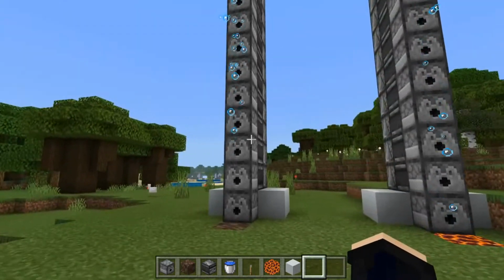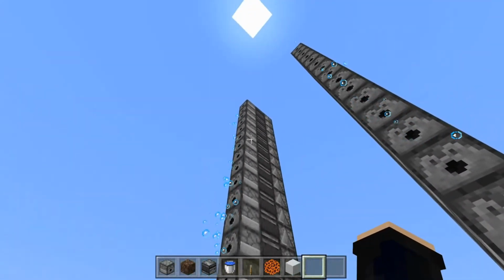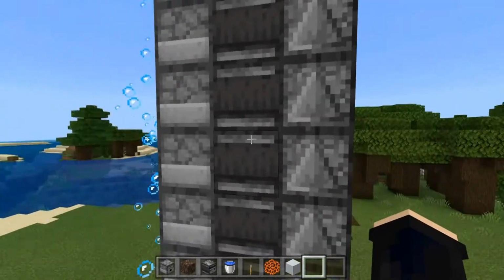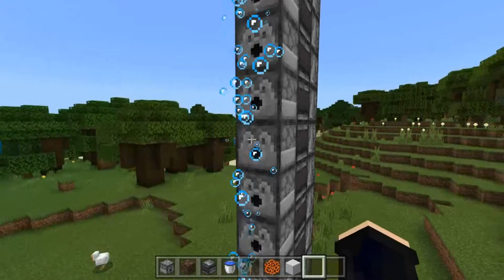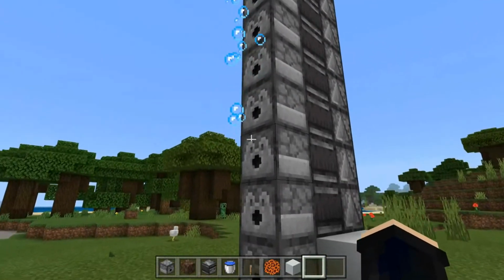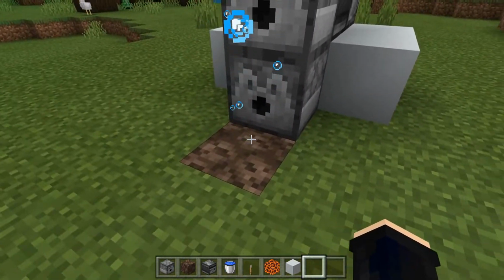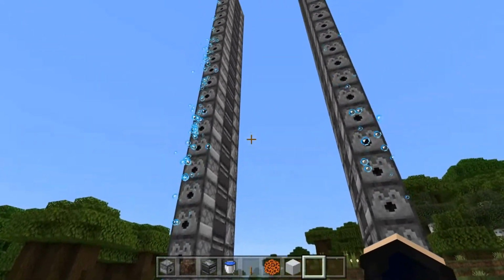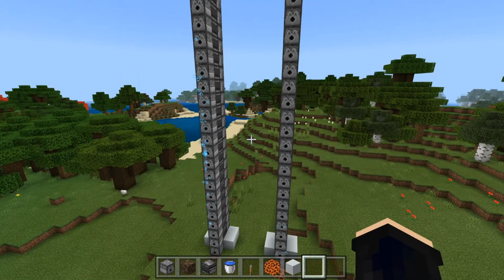And if we go back over to this world, as you can see, we can build it to however high we actually need it. All you'll need is the two observers, one going up and then one facing towards the dispenser here, and then a dispenser with a water bucket. And that is all you'll need for one invisible water column. Make sure it is on the block with the soul sand or the magma block, because that is super important to make the water tunnel. But there we go, we have the expandable invisible water tunnel.